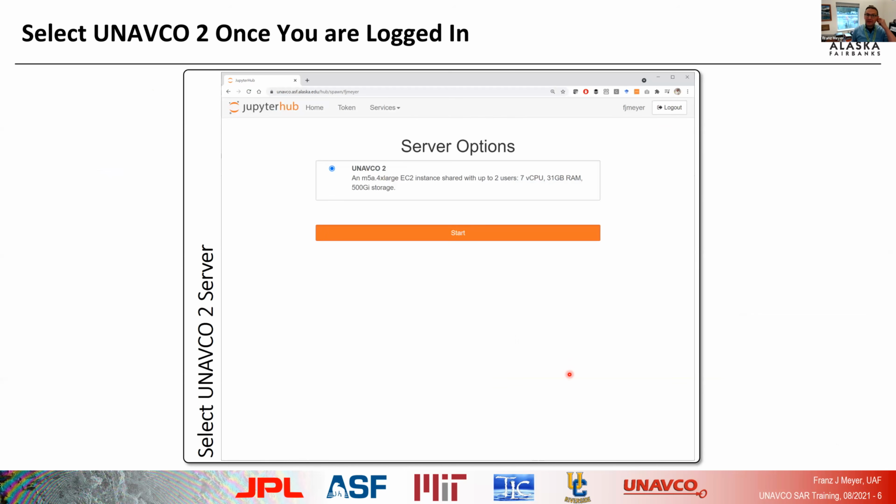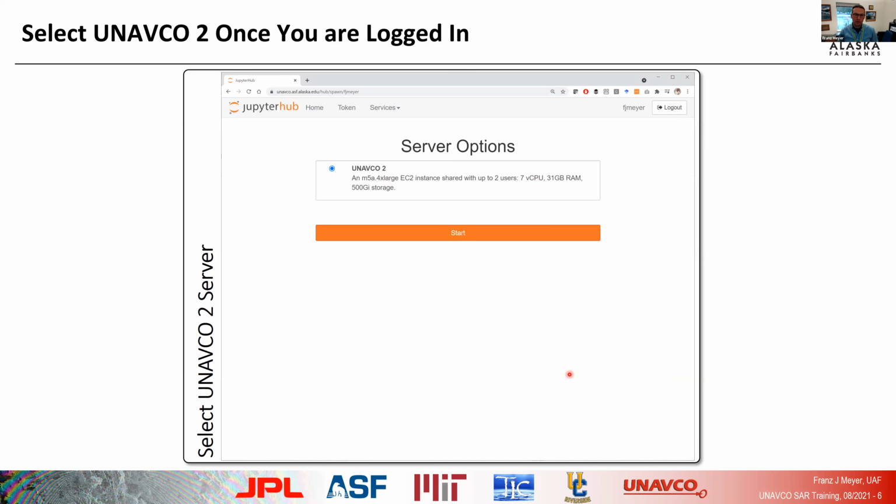So once you are in the environment, you will see as a first screen a server option screen. In this case, having this option screen up is a little bit of a waste because we only have one server option available. This is not necessarily the case for all deployments of the OpenSARLab. There may be differently sized compute environments available. We may build a different environment as we go on with the course, but for now you see this one environment that's available.